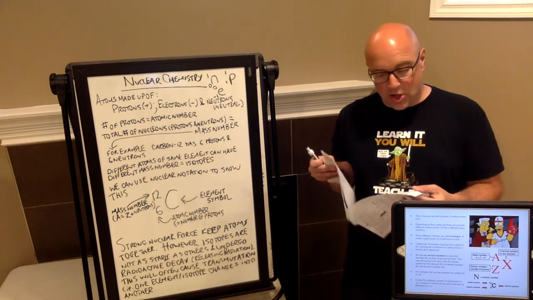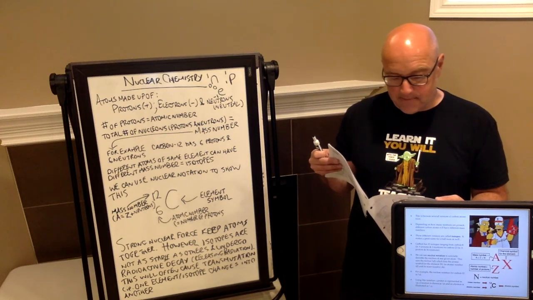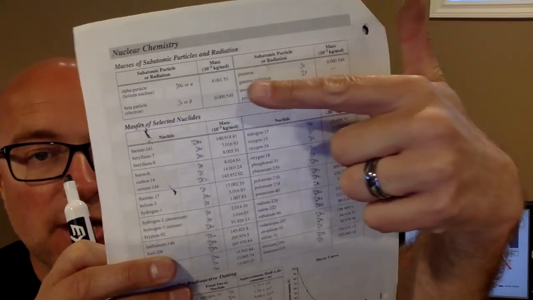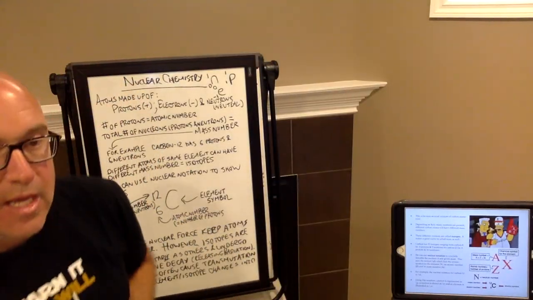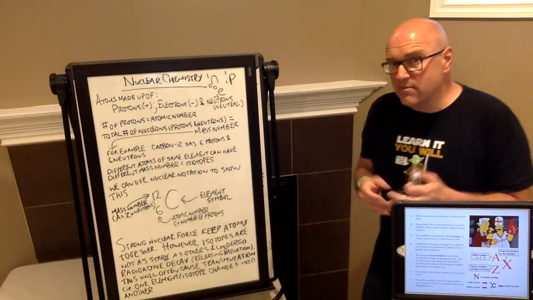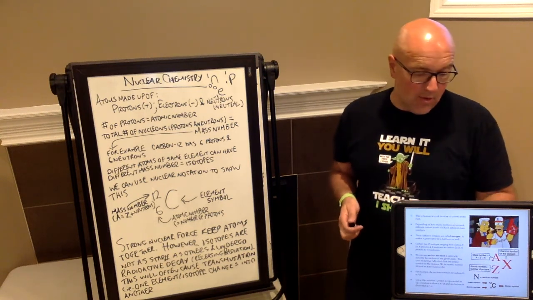If you also look on page number 8 of the data booklet, it also gives you the designations on the top of the page there. You've got neutrons, protons, and beta particles, which are your electrons, which I'll get to in a couple seconds. So the designations are all there in your data booklet. You don't have to memorize them, but you should be familiar with them if you see them in these equations.